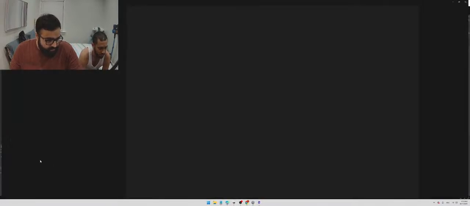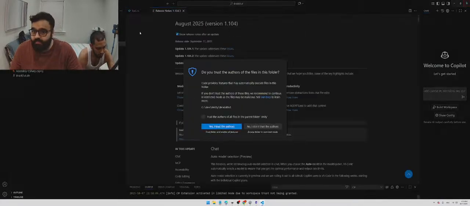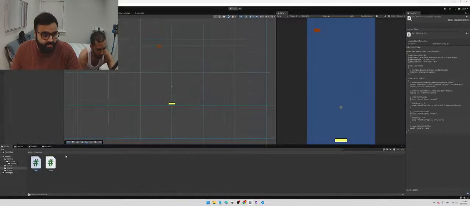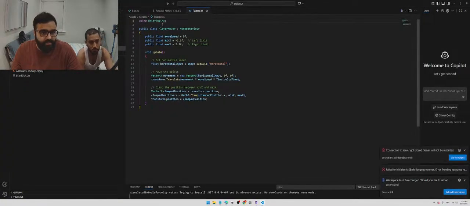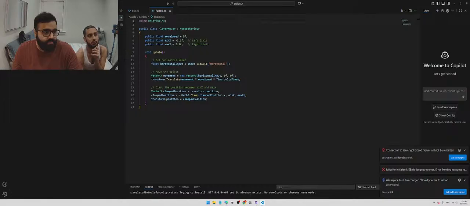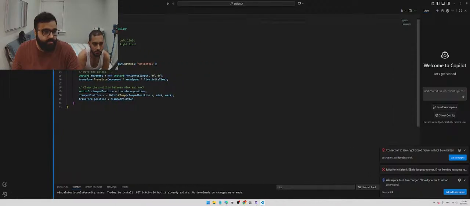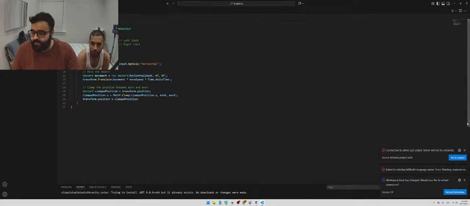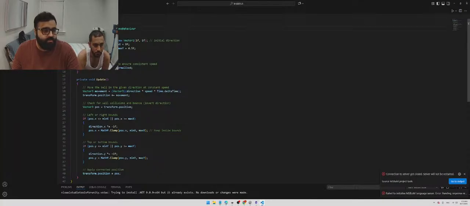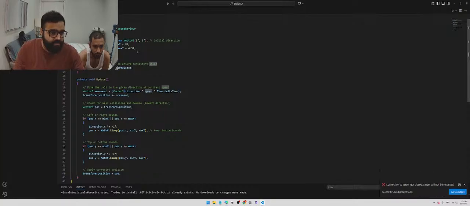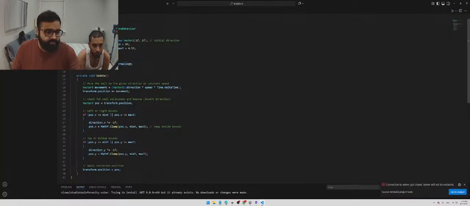So we have the ball script, and we have the paddle script. I'm not going to get to the time manager until later. So, all right, there we go. Ball script. So Unity engine, ball controller, float speed. I'm just going to do some refactoring here, just because I like my code to be formatted a certain way.